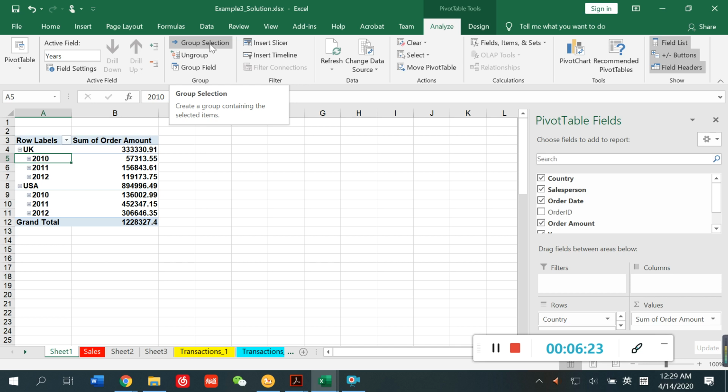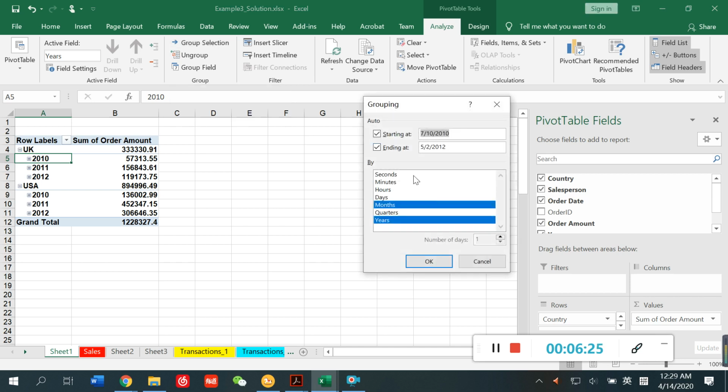We click Group Selection, and within the settings we need to select years and months. You can also try quarters, days, hours, and other settings for yourself. But within this pivot table, we just choose months and years. We click OK.